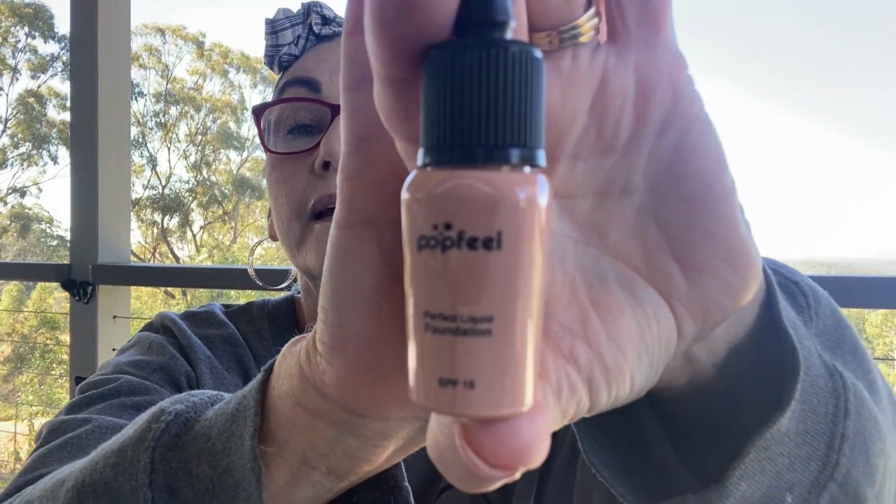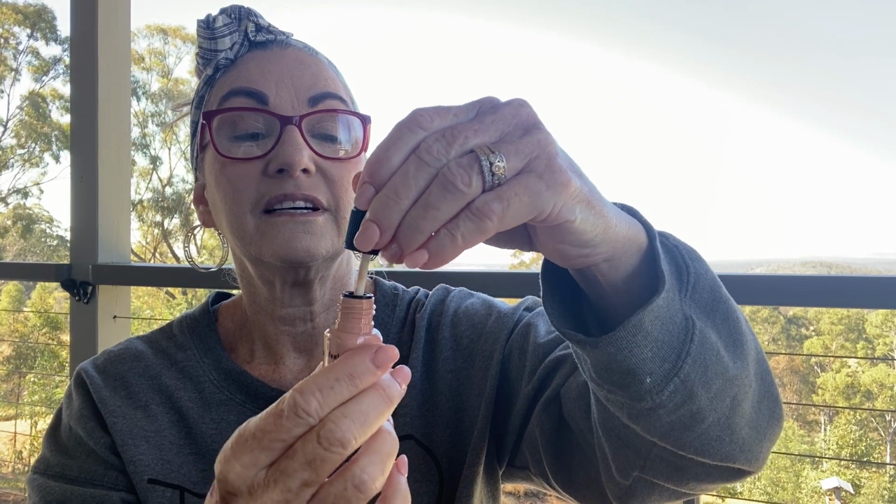Okay, that'll do. So again, matte lip cream, and it's in a very dark purple. And there's your doe foot. Not very good at showing you this. And that's the purple. It's a very vibrant purple. So we got purple. Whoops, dropped it.